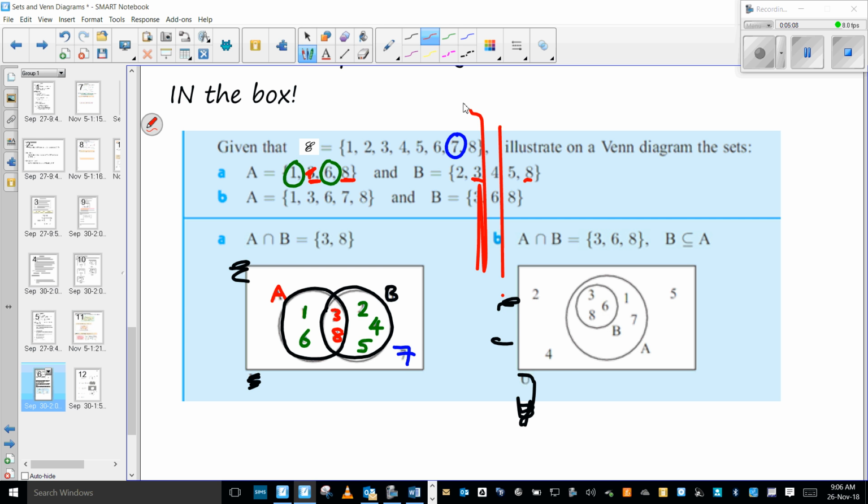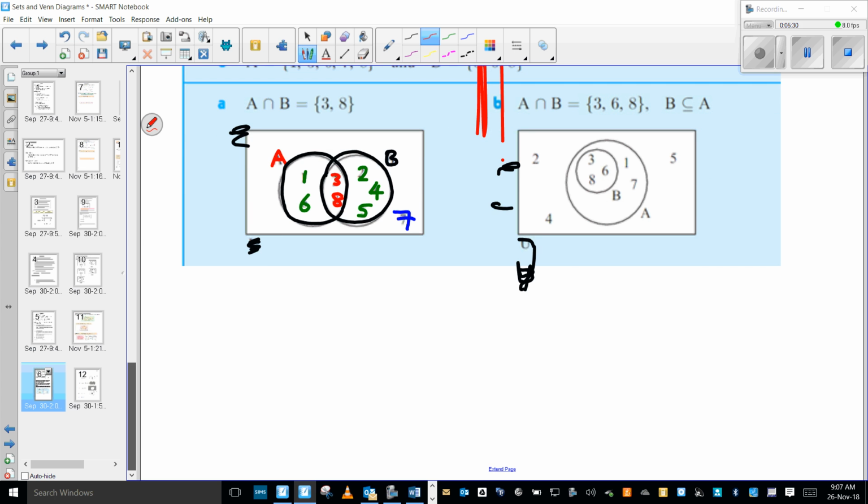That means that the whole of set B is within set A. You all happy with that? Now, ideally, you would therefore write or draw your diagram in the way they have done. So they've got the circle completely inside set A. Now, if you didn't do that, it's not the end of the world.